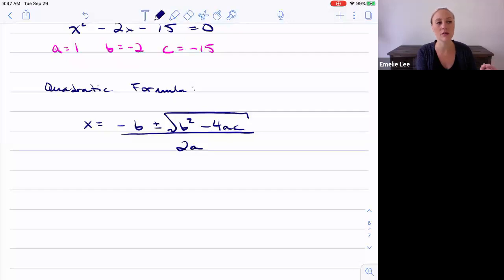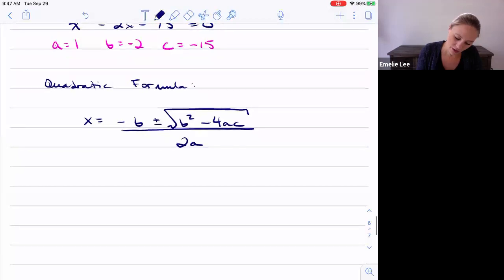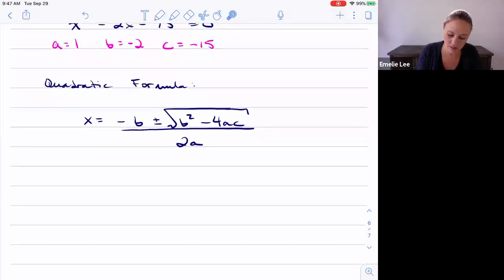And if it helps to think of it, right, when you have an x squared term, this thing is going to look like a parabola. So you probably remember a parabola like this. It's like a little bowl shape on your graph. And we've moved it up or we moved it over. And the solutions are just going to be the values of x where this thing crosses the x-axis. So where the solution is zero. So if we have a is 1, b is negative 2, and c is negative 15, I can just plug those values in here and solve for the values of x.